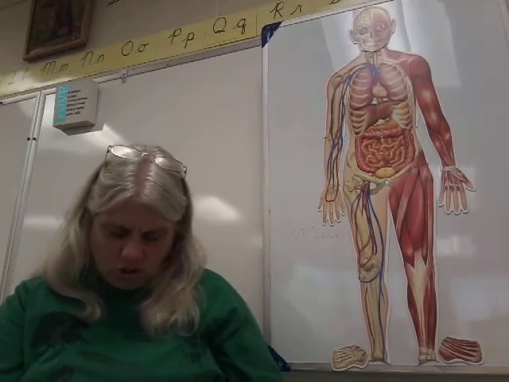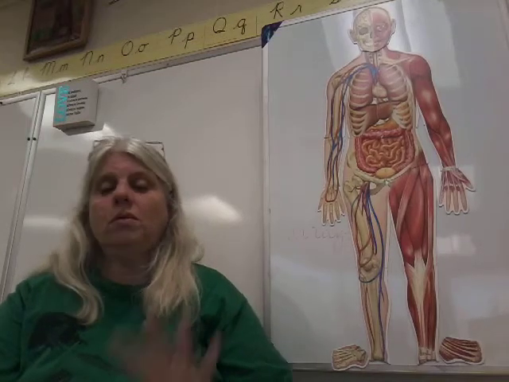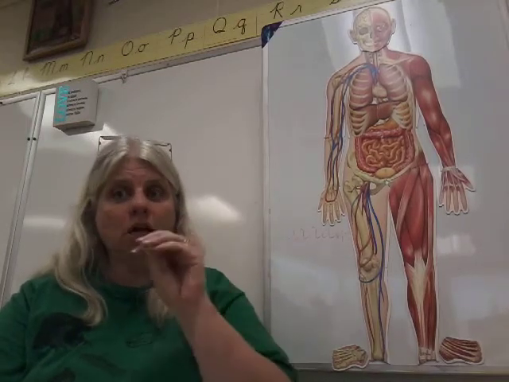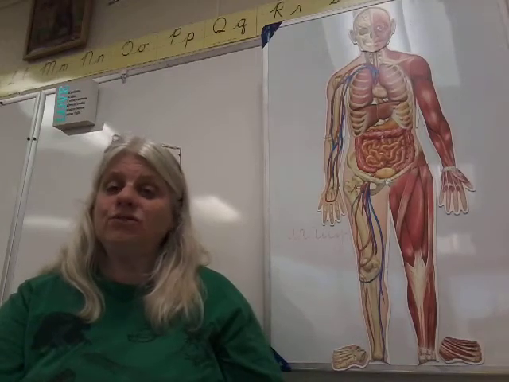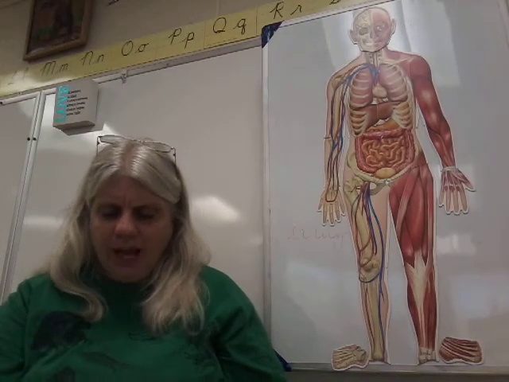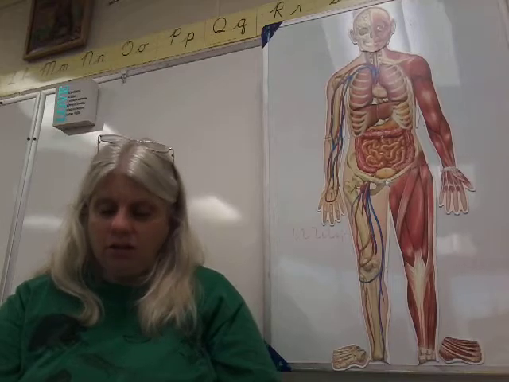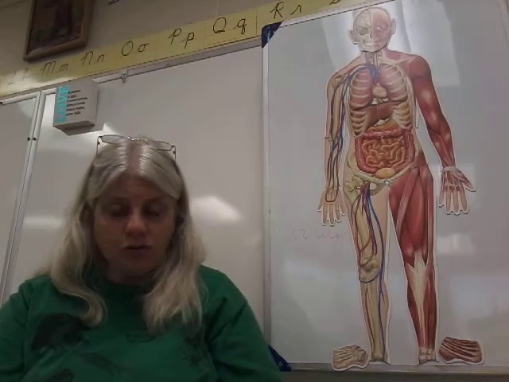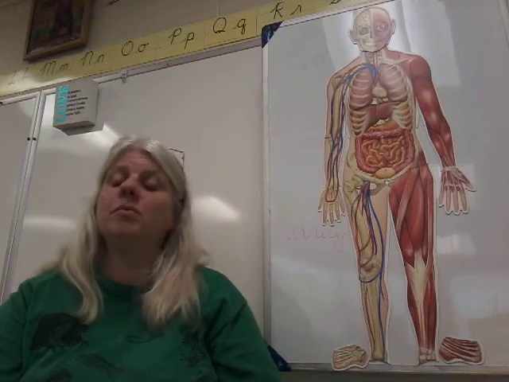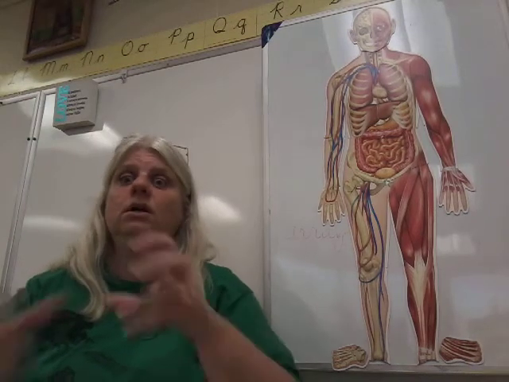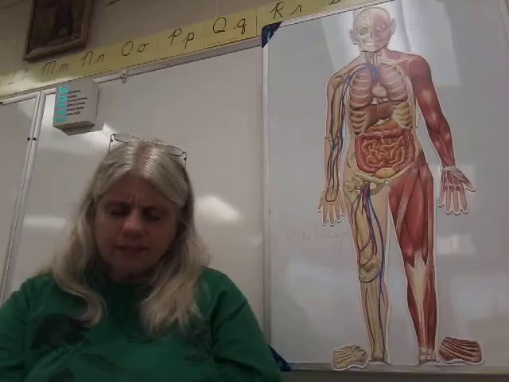All right, so let's turn please to page 208. We're going to talk about the tissues. Remember, tissue is a whole bunch of cells together doing the same job. We're going to talk about different tissues today. A cell has the characteristics of a living thing. It needs food, it grows, it uses energy, and it reproduces. Remember we talked about that? That's called mitosis, when the cells split apart, reproducing.